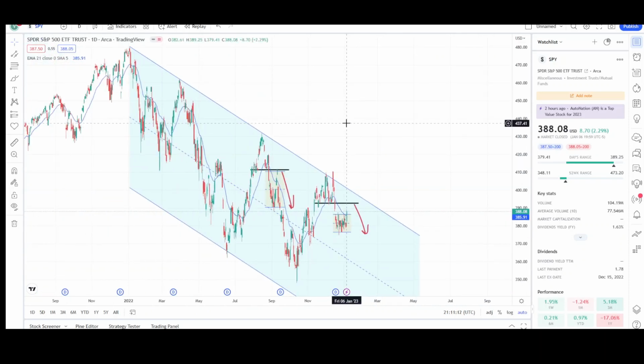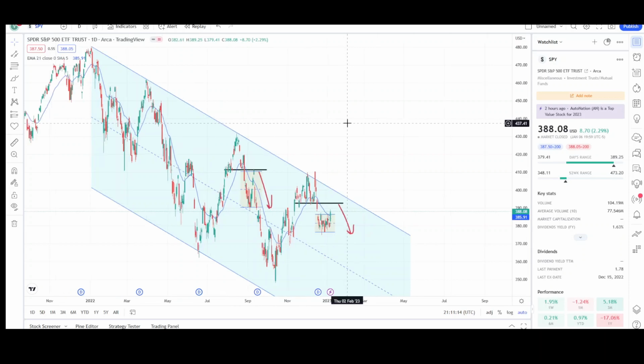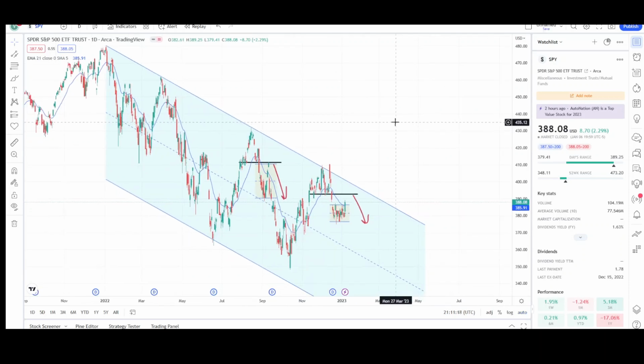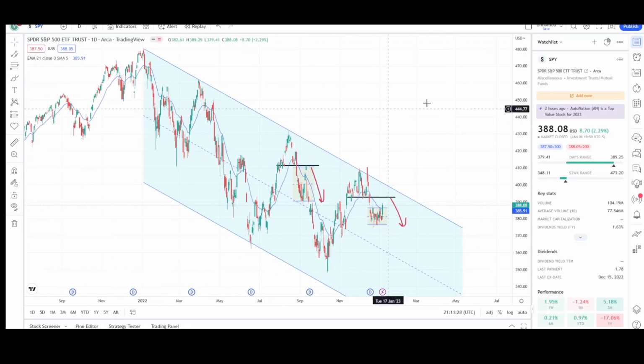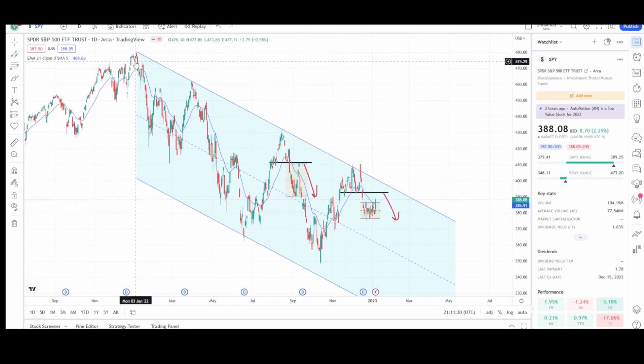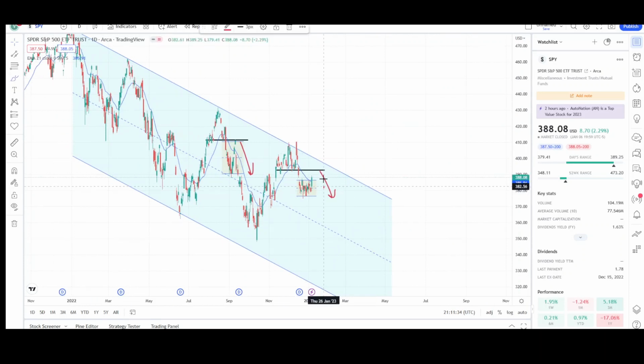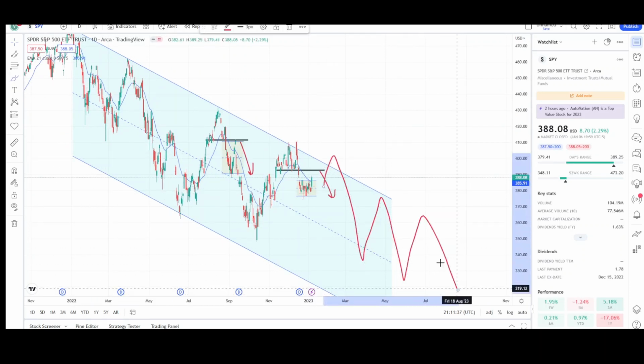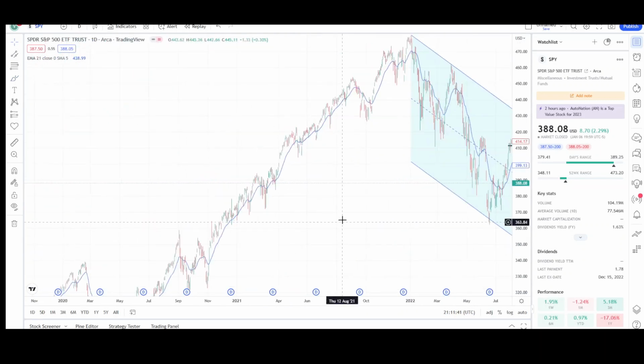I believe you can also implement physics into this. So basically, Newton's first law of motion is an object at rest will remain at rest, and an object in motion will remain in motion unless acted on by an outside force. So what does that mean for the charts? It means that if we're continuing in the fashion that we're currently moving in, we're probably just going to continue moving in that fashion unless some huge catalyst occurs or we hit a level we can't get through. So very similar to we had this uptrend.